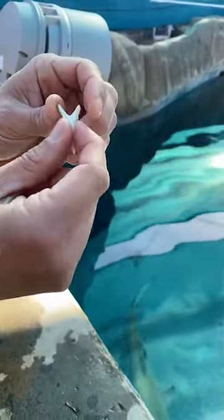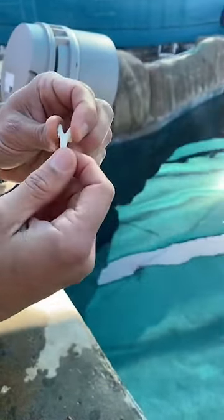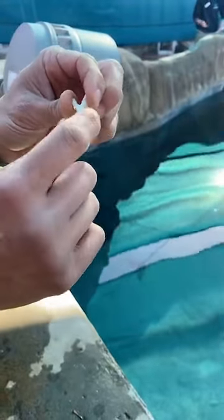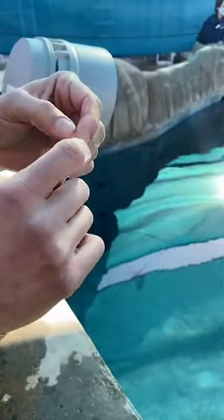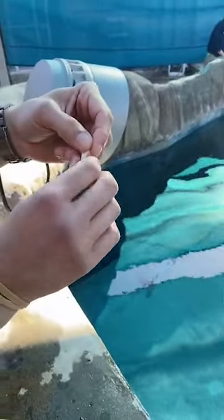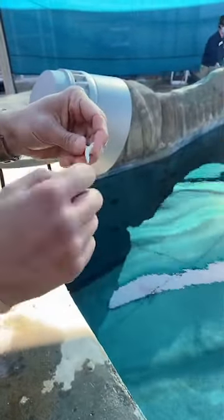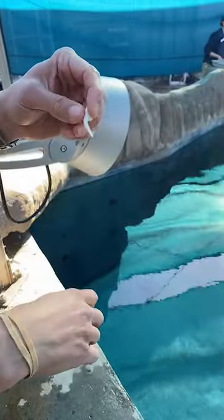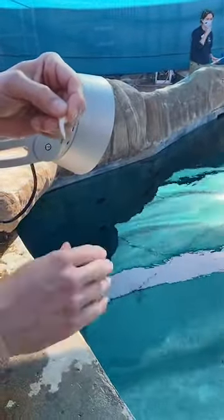So you can tell a lot by a shark's tooth, kind of what they eat and what they survive on. Big Guy has these really long, smooth teeth. They're not serrated like a great white. So he doesn't really saw his food like a great white would. It's very smooth, so he pierces. In the wild, he'd pierce fish and just completely cut a piece off. When you see a shark's tooth that's serrated, you can almost tell they use it more like a saw where they kind of grind through.